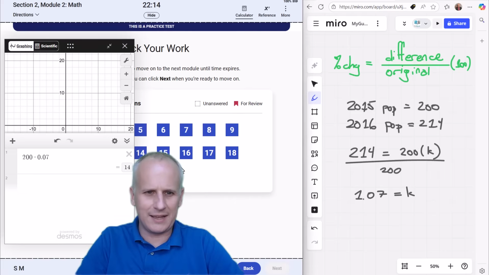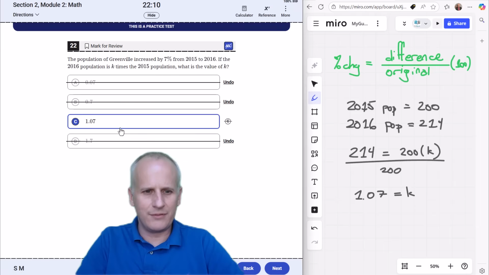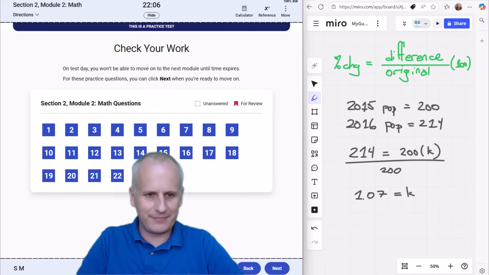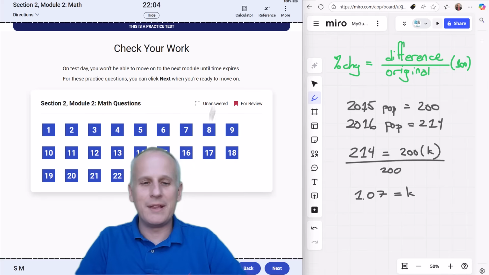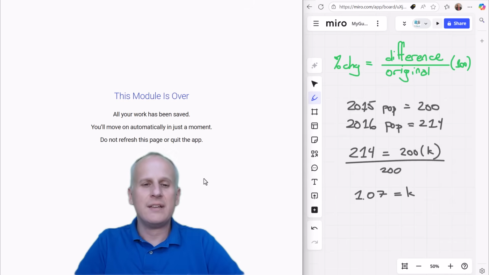So when we click next, you'll want to close out the calculator. Oh, and I didn't put in my answer. And that's the benefit of going to the questions, right? When I hit next, I see all of the questions. Make sure that you do answer all of them. And whenever you're ready, after checking the work, if you've flagged anything for review, you could just hit next. And since this is the final module of Bluebook exam number 10, for instance, you'll have to click it.